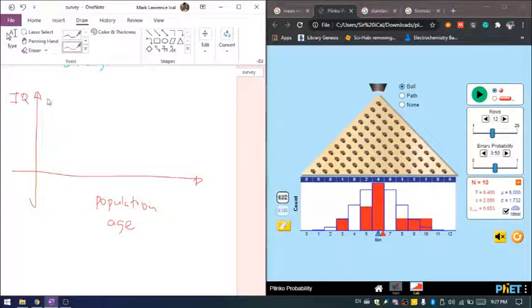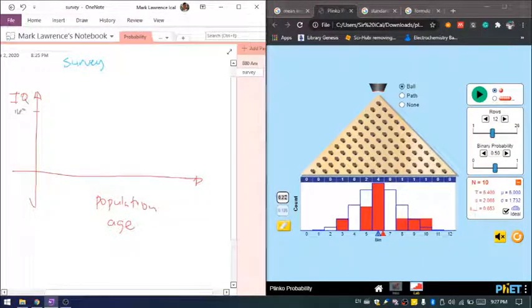So let's say that Einstein has an IQ of 160, okay, and based on our current survey conducted of 2012, let's say that our population age 01, okay, it means that we have a central tendency here, a median age here. So let's say in our study, we have found out that the mean of our sample, what it means to say is the mean age of our respondent is, let's say, 25 years old. Okay, so 25 yan, therefore this is 50 years old, tama? And this is 0. So, let's say this is 25 years old.